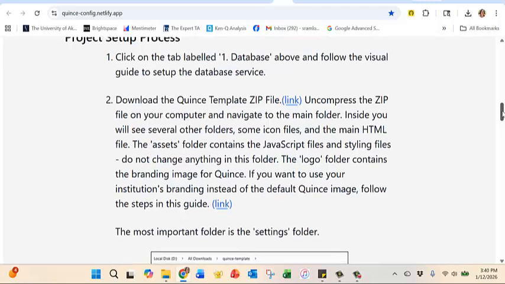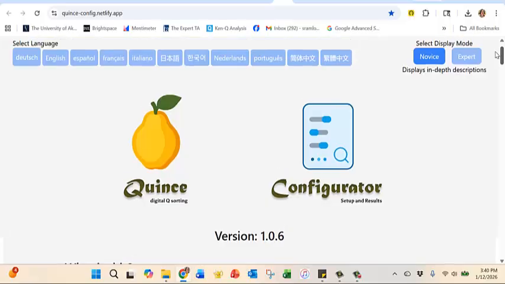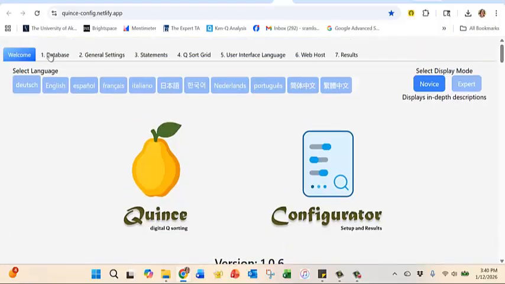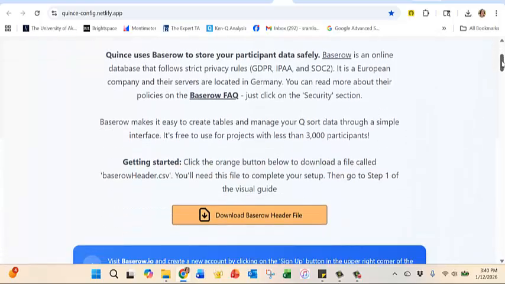Now we have to come up here and click on database. It's going to tell us how to set up everything and gives us some insight into security. Luckily, here we have the kind of security on Netlify that meets most countries' requirements.